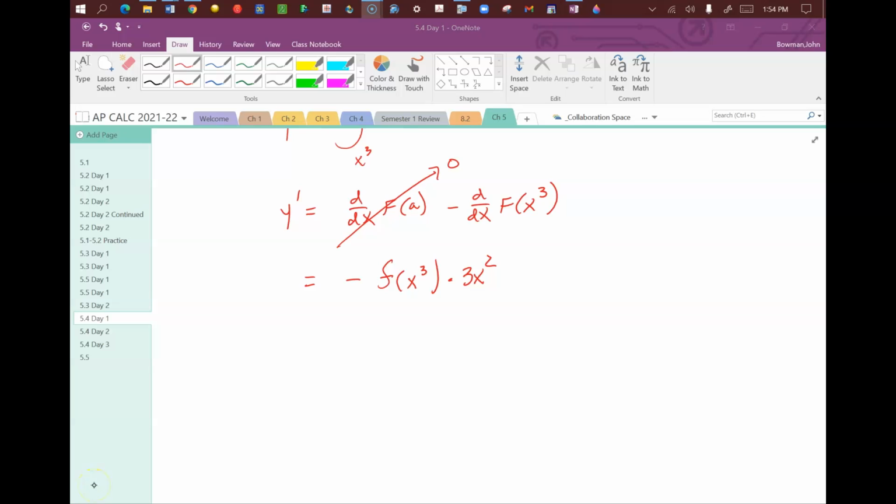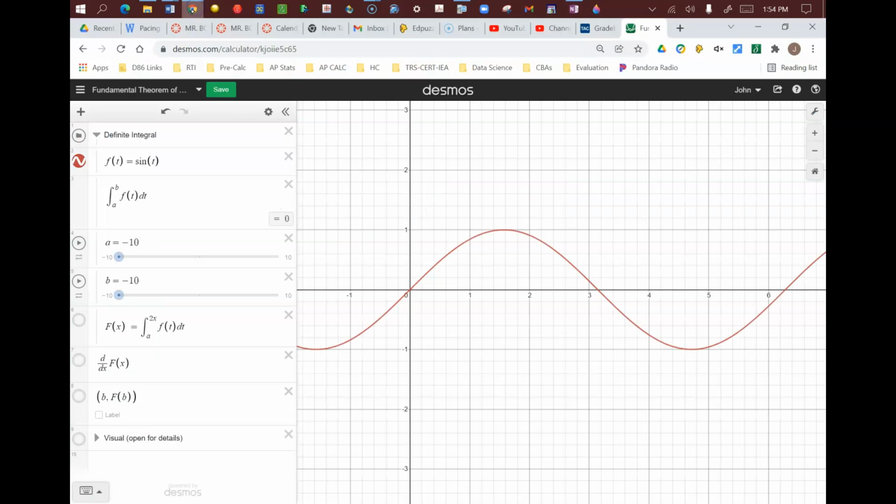So here we go with our Desmos demonstration, and what you see is a graph of the sine function, and we are going to graph in line 6 the integral from a to x over 2, x divided by 2. And we're going to take a look at what the derivative of that looks like.